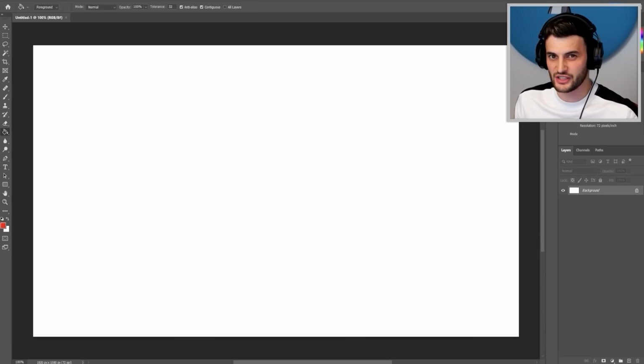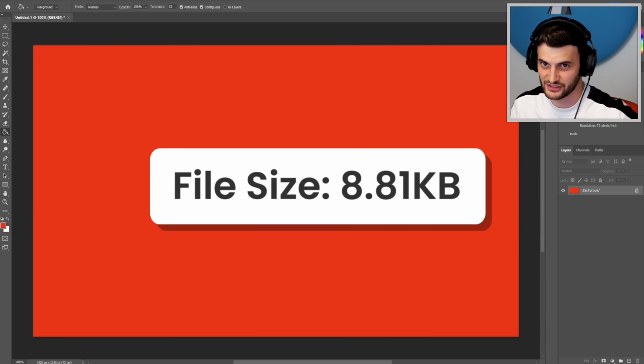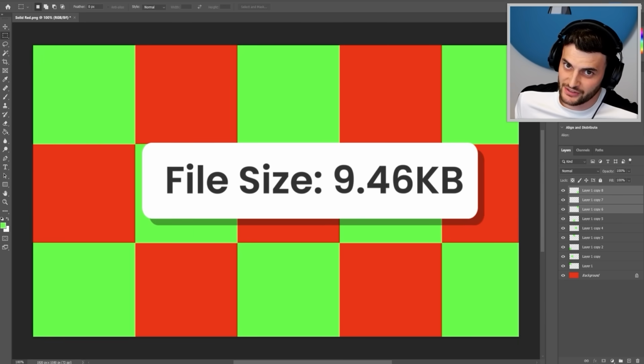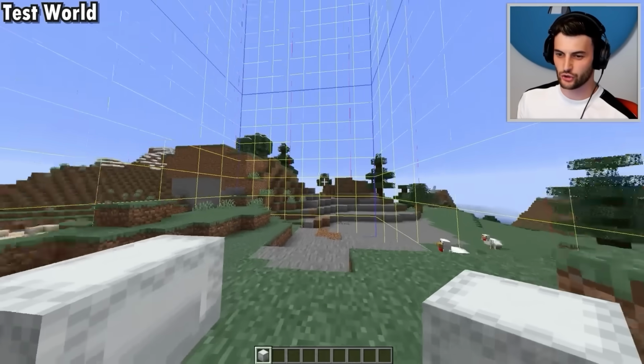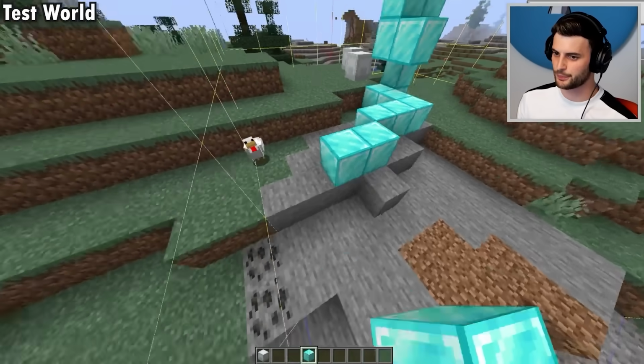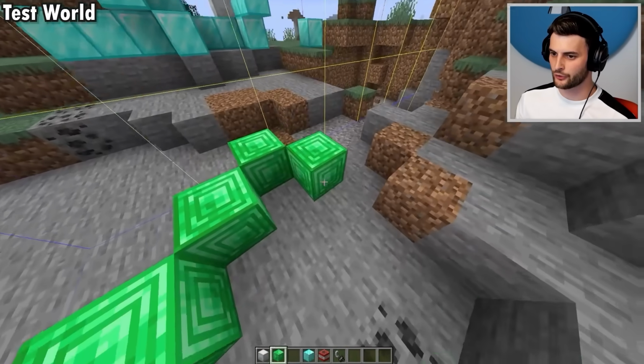And this is the same concept as if you had a red image. The file size is 8.81 kilobytes. But if you have a checkered image, it can't be compressed as much, meaning it's bigger, and this one is 9.46 kilobytes. So basically, with me placing 2 of these in a chunk, there's a lot of data there, and Minecraft cannot save it. So I can just do loads of stuff to the chunk, I can place loads and loads of diamonds, blow up a big hole, whatever, and I'll put an emerald arrow right here so you know which chunk it was.